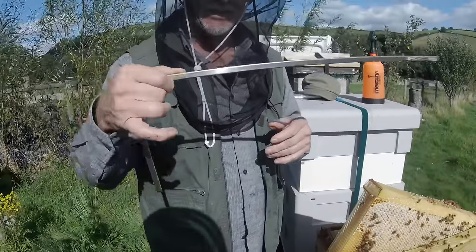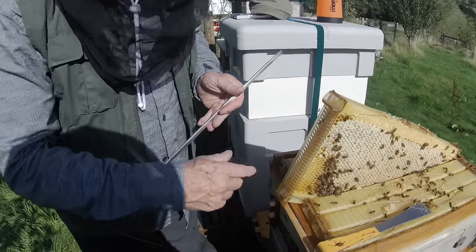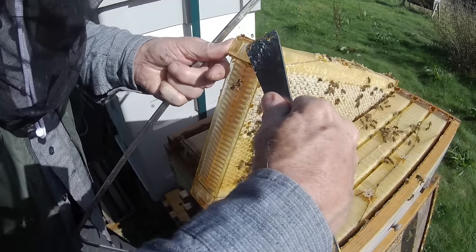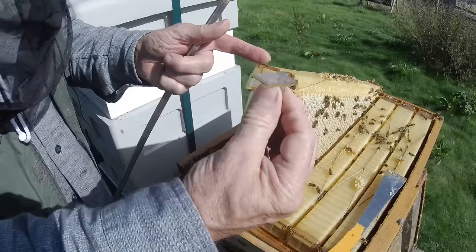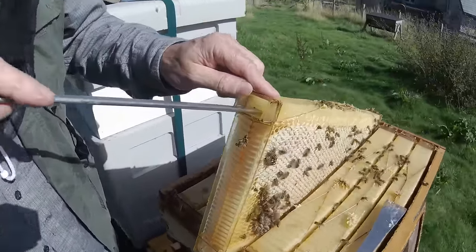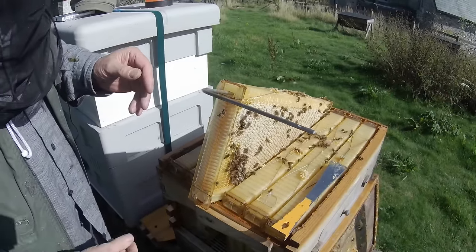This is the Flow Hive key. It's a long L-shaped, well, screwdriver, if you like. That's the shape anyway. And the way that these things work is that you insert this key into a hole, into a slot, which I am exposing now. That little thing comes out. The screwdriver thing goes into this slot here, all the way down to the end, and then it gets turned through, I think, 90 degrees.